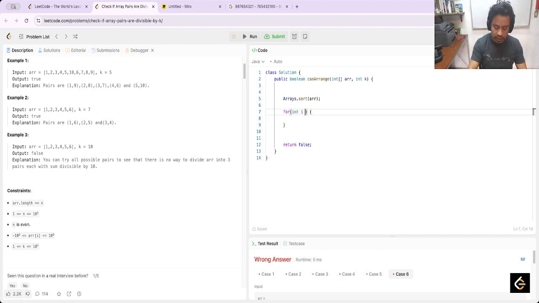Integer i equals 0, while i is less than array.length, i plus plus.